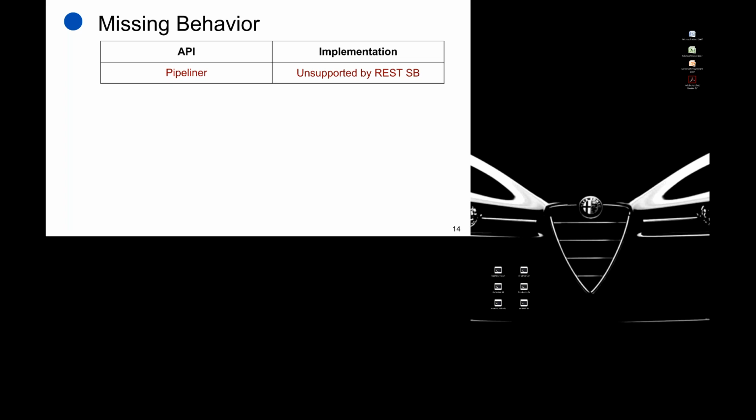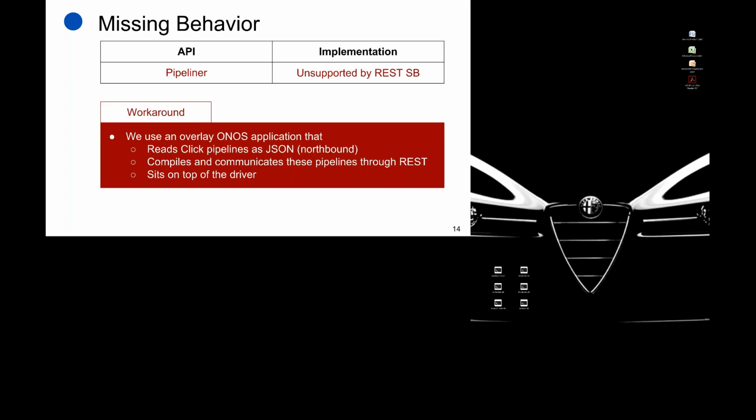This behavior is also not currently supported by the REST southbound. To work around this problem, we decided to move this functionality outside of the driver by developing an overlay application, which is able to read Click pipelines from the northbound API of ONOS, then compile and communicate these pipelines through the REST protocol. And this is a functionality, as I said before, that sits outside of the driver.